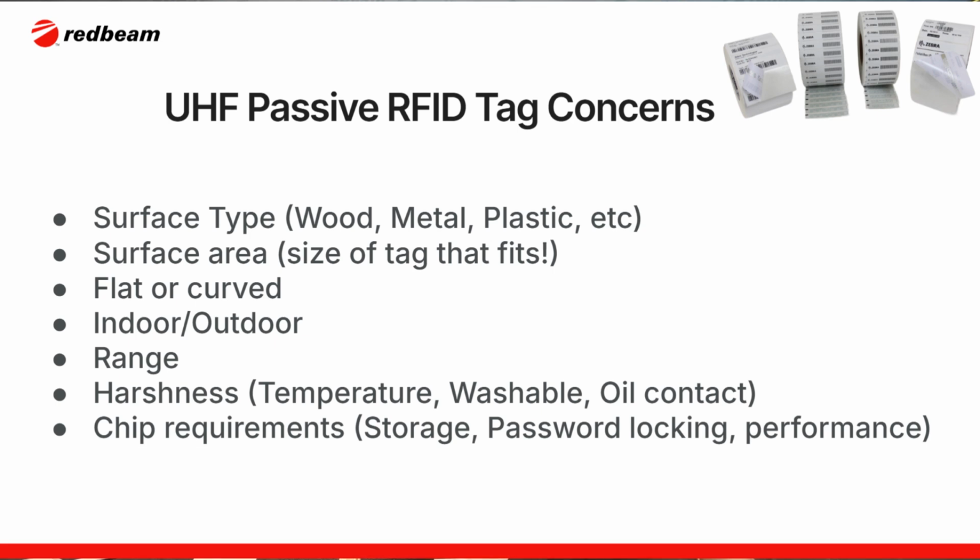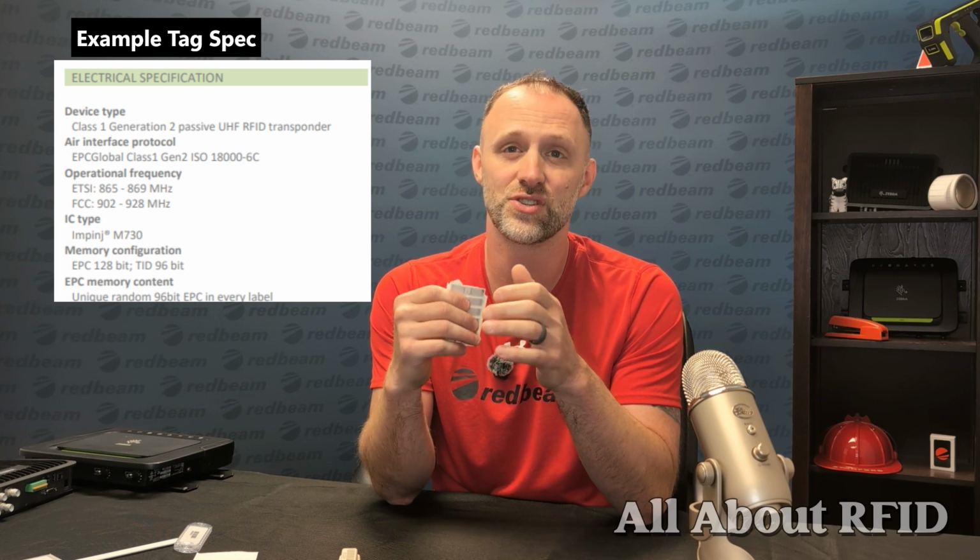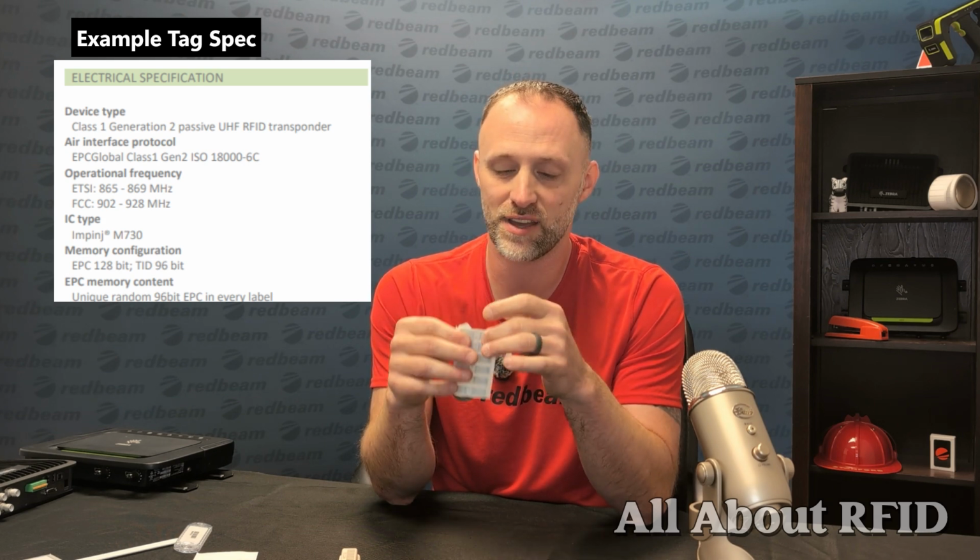And then the least important to me usually is the chip, but it can be the most important to your project. So again, that little chip has some limitations within it. Storage size is one of the things. If you have a really long, unique ID that you want to put on this, something that's like 48 characters, every tag will not work for you. And you need to understand which tags have a storage capacity that can take your unique ID.